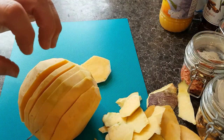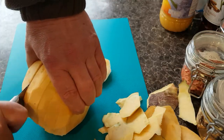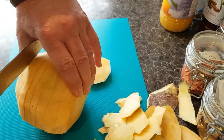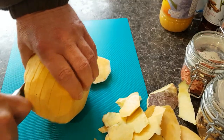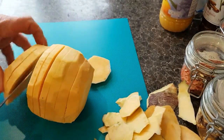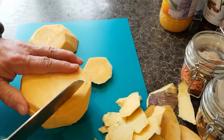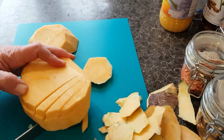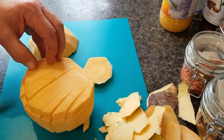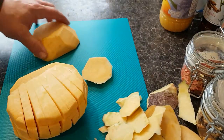I use my claw — my hand like that to hold it — and then just like that. It gets a bit more difficult to go through; I'm not pressing too fast or too hard because the blade won't go through. Now that one's going right through — you see that part's come off. I'll take that off now. I'm going to put it on this flat base and put some slices through like this. You can see what it's doing — it's holding it all together.